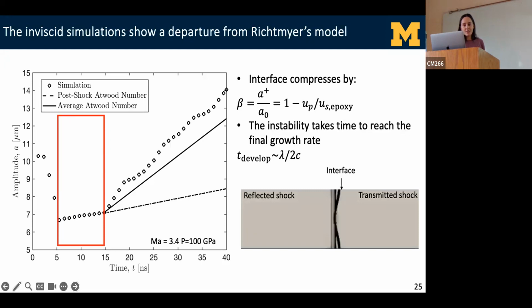And this is just showing that the interface is staying in the center here. And as these shocks go away, you'll see that there are some waves traveling perpendicular to the shocks. And those waves, and the amount of time it takes them to reach the interface, are essentially what's responsible for that startup time. But learning about that startup time is really important for designing these experiments, because imagine if you designed your experiment to only last up until about 15 nanoseconds, you wouldn't capture any of that behavior of the growth of Richtmyer-Meshkov that you actually wanted to see.